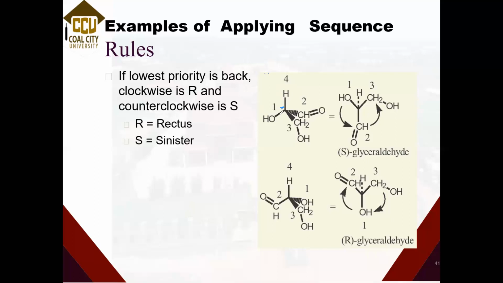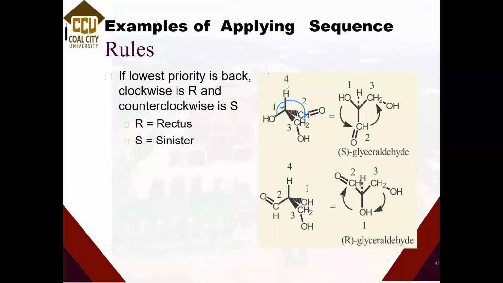We return it back in order to show that our lowest priority is not in the correct direction. So, like we said, we then move it from the lowest priority, moving from 1 to 2. If you look at this like you are riding a car, you will see it is moving in the right direction. But because our lowest priority is in the wrong place, we turn it back, and then it is going to be an S plus idea. The same thing occurs here. It will reverse and become an R plus idea. You can check that out yourself and understand it properly.